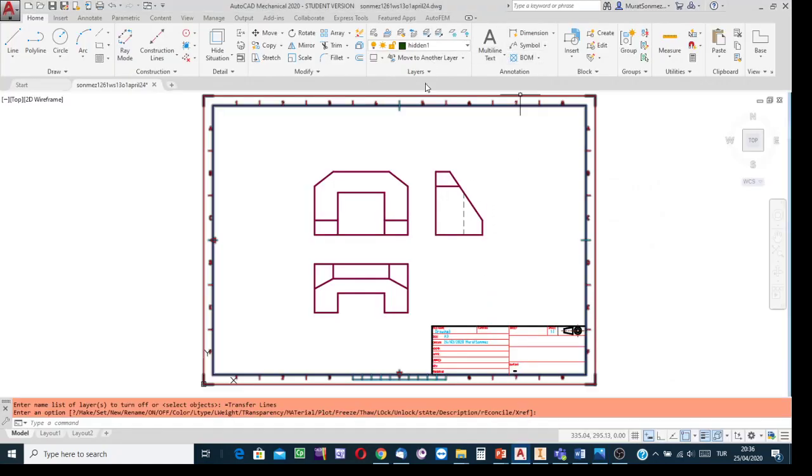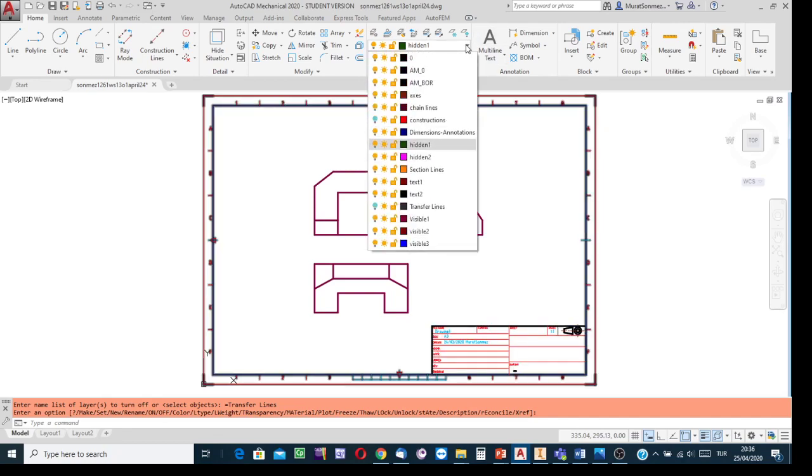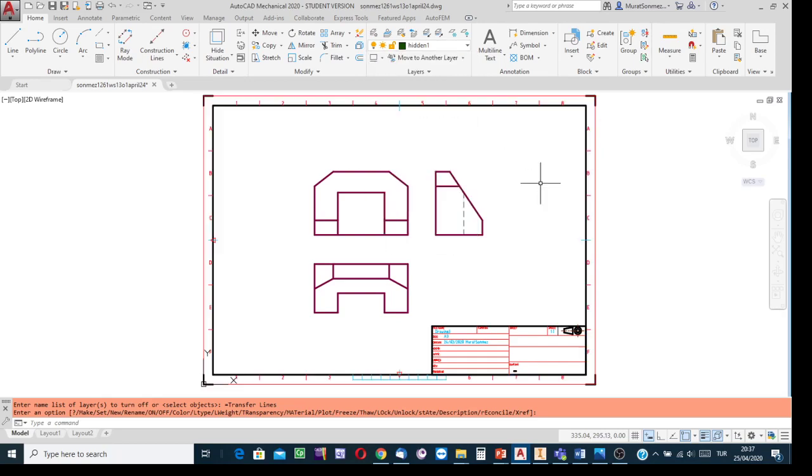Okay, so using the two-dimensional part of AutoCAD, it is necessary to use more than one layer. One of them is to have the symmetry axis, another has the projection of hidden features, another has the projections of visible features, others are construction lines, others keep the transfer lines, and so on and so forth.